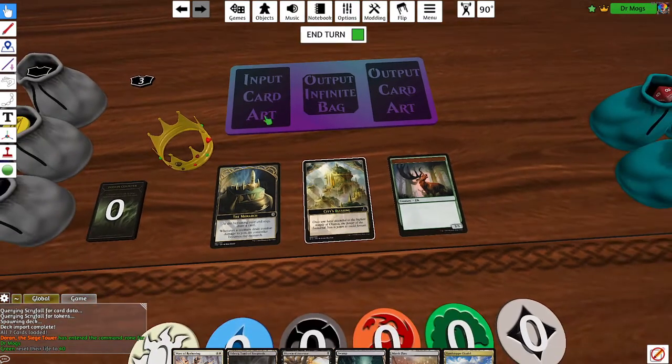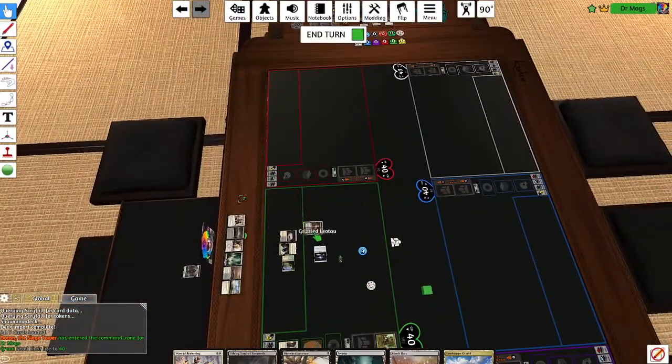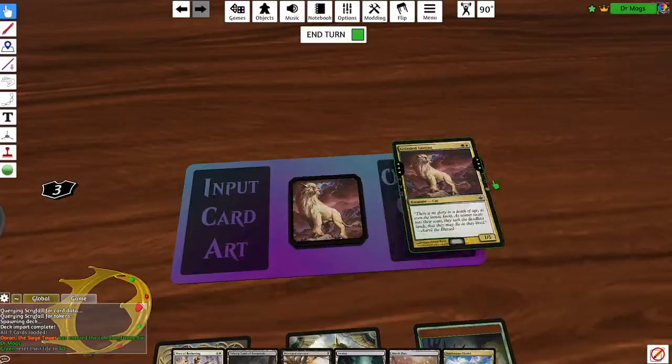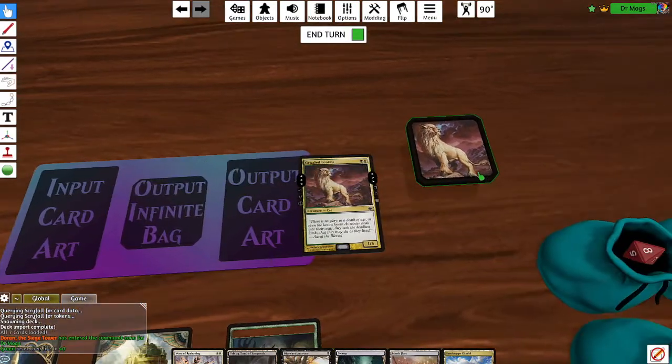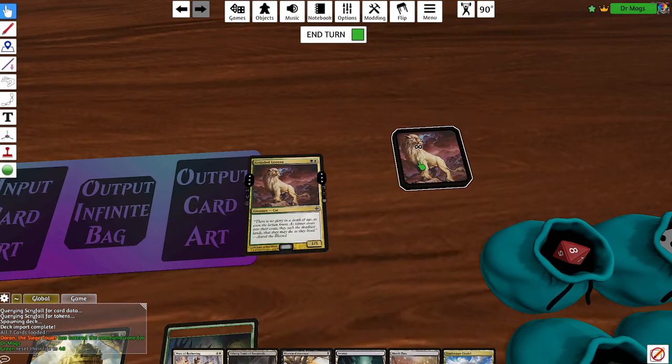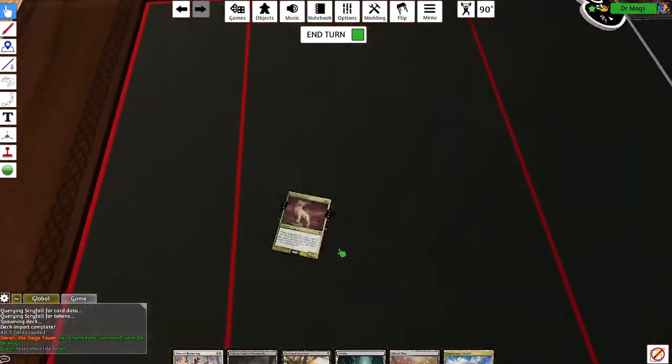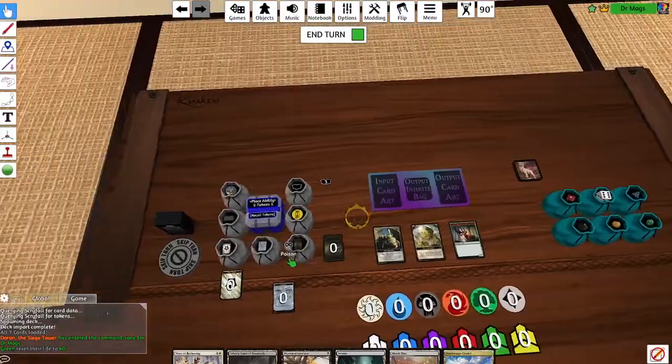The city blessing. This thing, I really don't know what this is, but I'll show you what it does. We pull it in, we get our card back, and we get this cool thing. I have no idea. We got some dice over here.